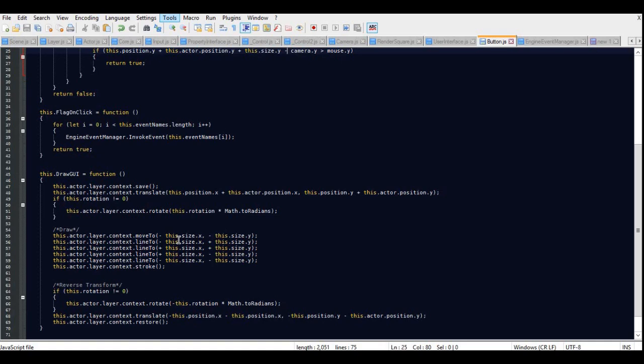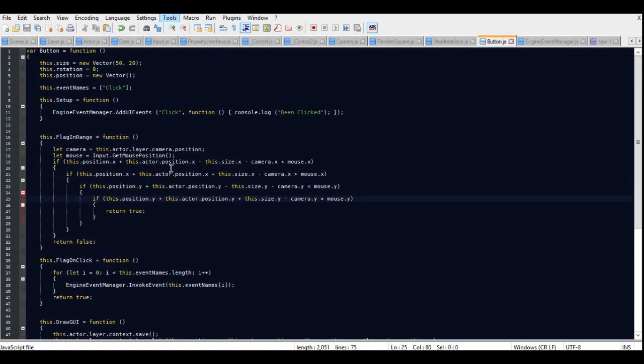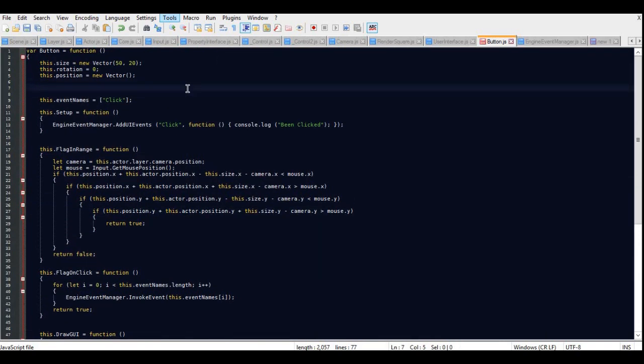Okay, so let's go one step further than I did with the original draw red square. We're going to add a colour value to it. Fill colour, and this is going to be just a string. Let's put it as a red box, so it's a hex value.